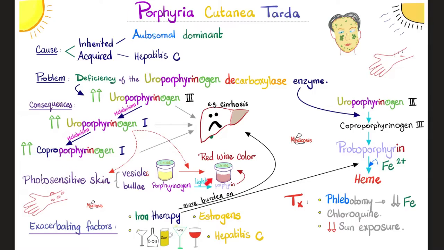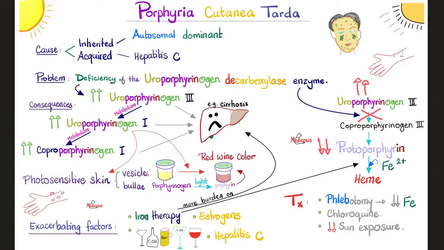Why porphyria? Because it can make my urine purple. This disease does not have to be acquired — it could be inherited in an autosomal dominant fashion; it runs in families. The problem is a deficiency of the enzyme uroporphyrinogen decarboxylase. Therefore, uroporphyrinogen will not be converted into coproporphyrinogen III. Anything before the block will accumulate, but anything after it will go down. The accumulation of uroporphyrinogen III is toxic to the liver, triggering liver injury — which over years increases my risk of cirrhosis and then liver cancer.